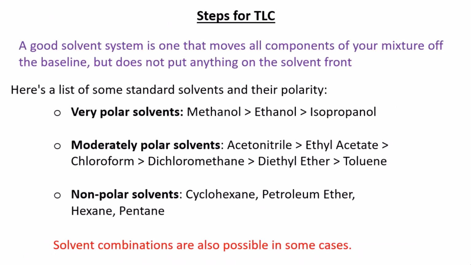Okay, so for very good separation, there are also instances where we have to combine some polar solvents with non-polar solvents just to make sure we get a very good solvent for our separation. Because a good solvent system is one that is able to move all our components in that mixture from the baseline. So a good solvent should be able to pick the polar together with the non-polar components first. Then these are some of the examples.